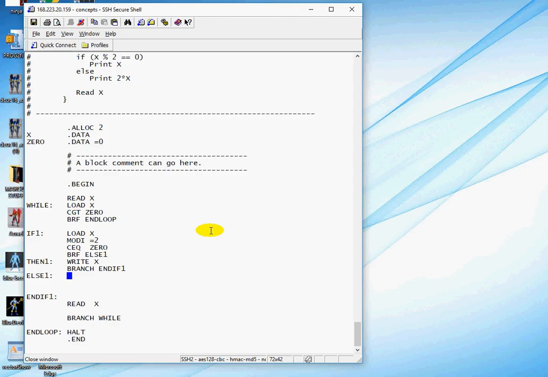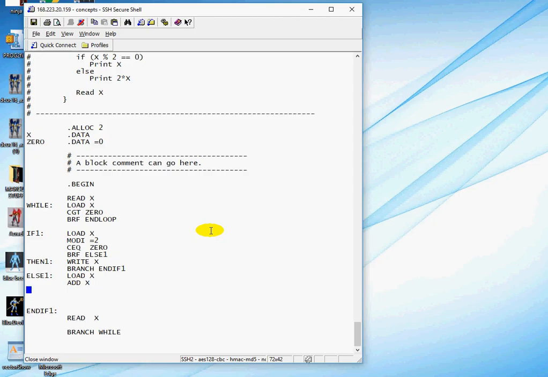So this is the alternative, which says what? Print 2 times x. Well, what are we going to do? How do we print 2 times x? Well, we got to load x, right? Notice that printing 2 times x does not change x. Otherwise, you would have tried the double instruction, but that would have messed up x. So we're going to load x and do what else? To double it, we need to do what? Add it to itself. Add the accumulator to x. Oh boy. And we're going to print.